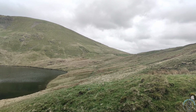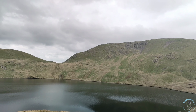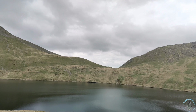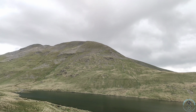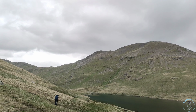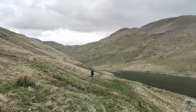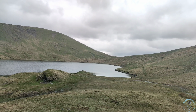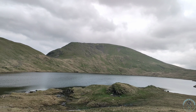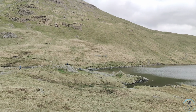We are about halfway walking around the Tarn now, and it's beautiful all around us. One of those camps where it feels like you're getting a hug off the mountains. We've got the Fairfield Horseshoe, and I'm really hoping once we get to the far end we've got some cracking views down the valley. That's us at the other end of the Tarn. Absolutely stunning up here. It really is. Looks like we've got some company for the night just down there.